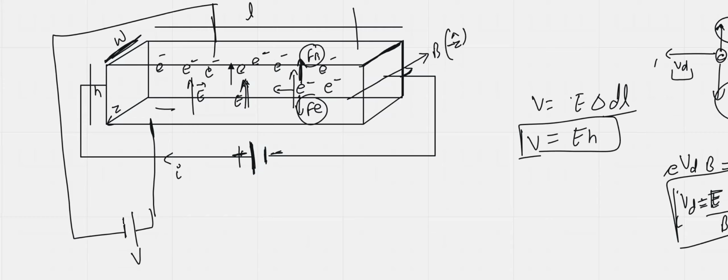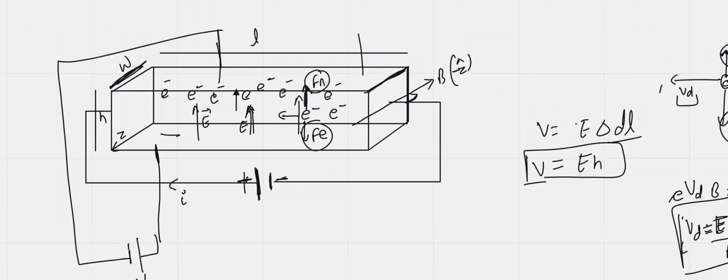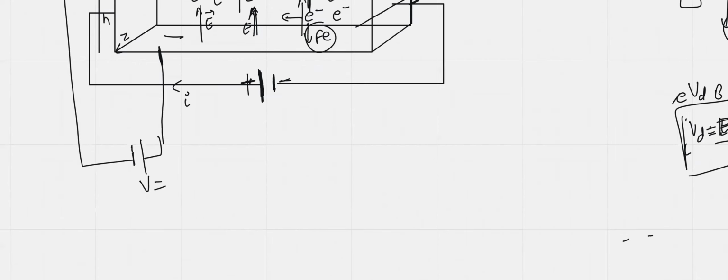What is the voltage at this point, from here to here? You know this voltage is nothing but electric field multiplied by the height, whatever the height is. Right now the height is h, so V = Eh. This is the small formula you are getting from it. You can actually take it a bit further. What is the electric field value? That is nothing but vB, with v being the drift velocity vd. So just put it in: V = vd B h. I hope this makes sense.